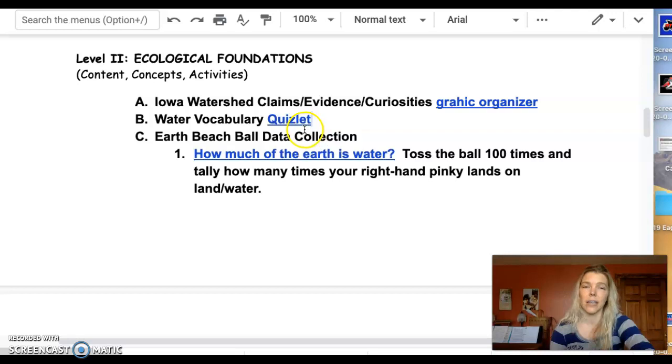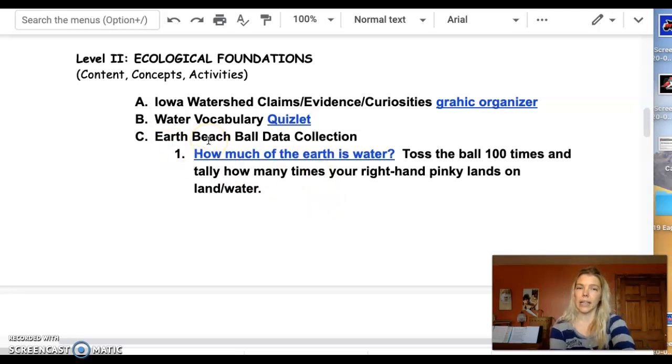Water vocabulary Quizlet. I think vocab is so important. I'm foreseeing this Quizlet as kind of a filler activity that students will complete or work on as time allows for them. So of course we all know that some move quicker through things than others, and if they have some time at the end of class, those kiddos that are working a little bit ahead, they can go back to this Quizlet and work on that. If they don't have a whole lot of time in class, of course, they might need to do this outside of class a little bit.